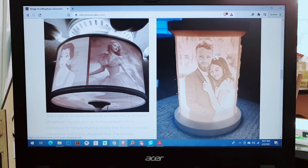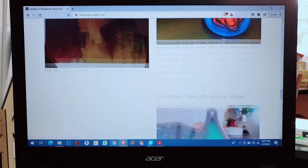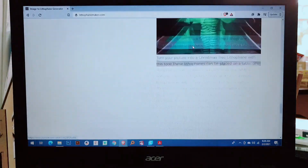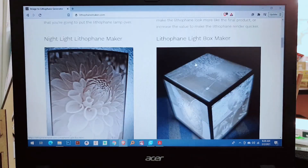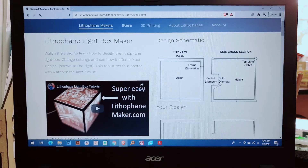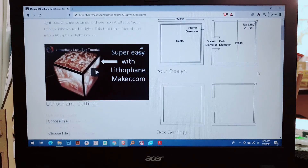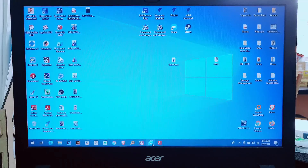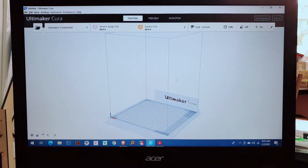When you put a bulb behind this design, you will clearly see the photo — depending on what photo you choose for making this little paint. Let's scroll down and choose the 'Little Paint Light Box Maker.' Here is a design schematic with a little paint applied. Then let's go to Ultimaker Cura.